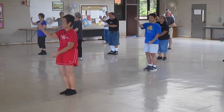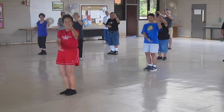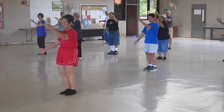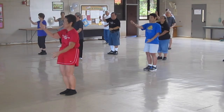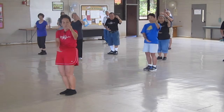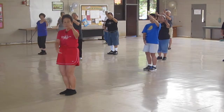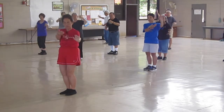Okay? Now, this has got to be a little bit automatic. So you can see that you're going to have to maybe move first slowly, remembering the time of the clock, remembering the parameters, and then you're going to have to pick it up a little bit more so that it's more comfortable. You have the confidence of when to flip, when to meet, how to use your waist, how to look at your fingertips, and so on and so forth. So this then becomes a little faster. Let's pick up the pace a little bit more.